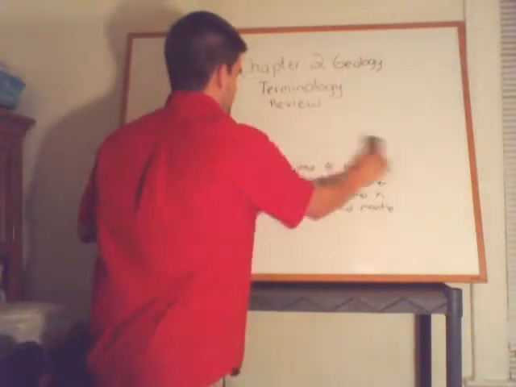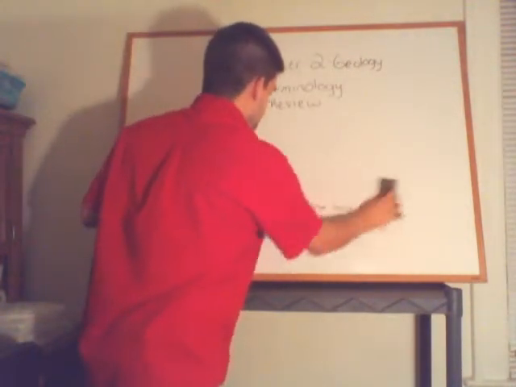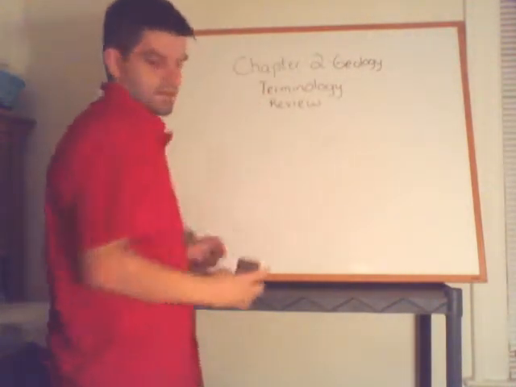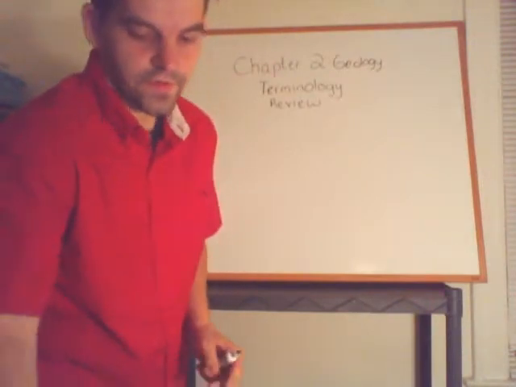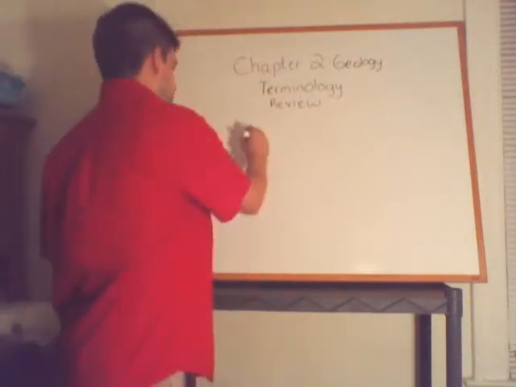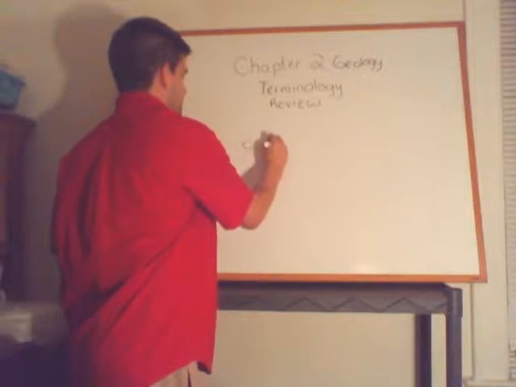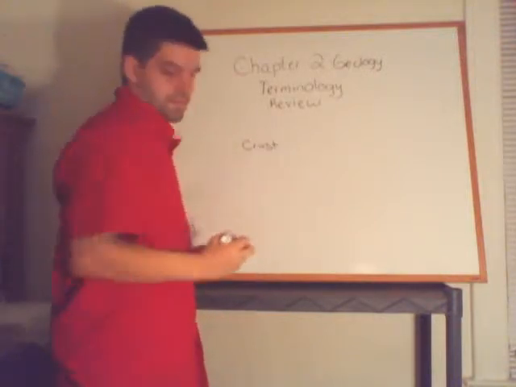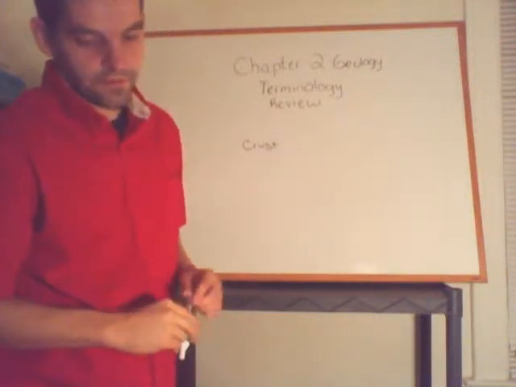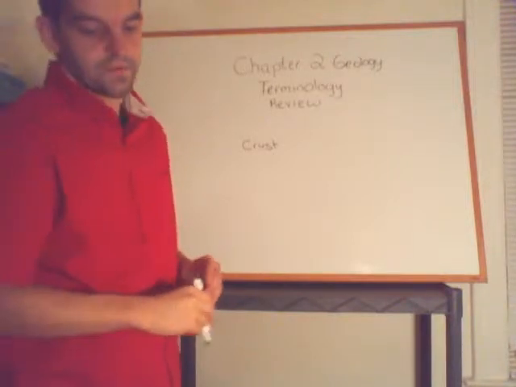Let's look at our third definition. So our third definition introduces the layers of the Earth, and this first one is the crust. That is spelled C-R-U-S-T, and it is the Earth's outer layer made of solid rock.